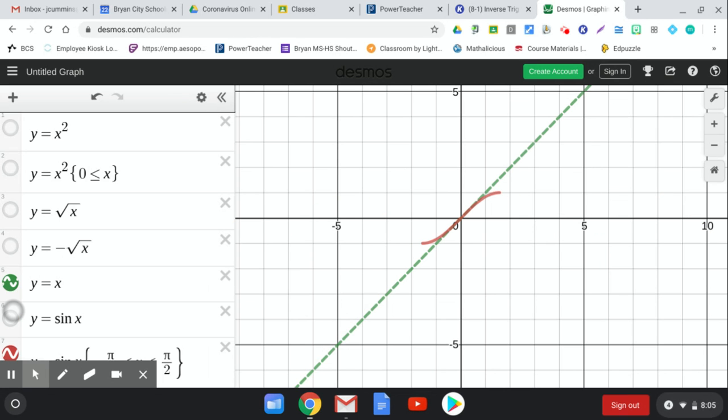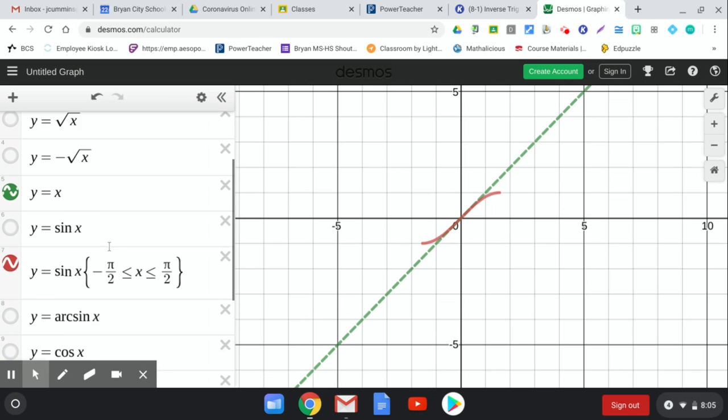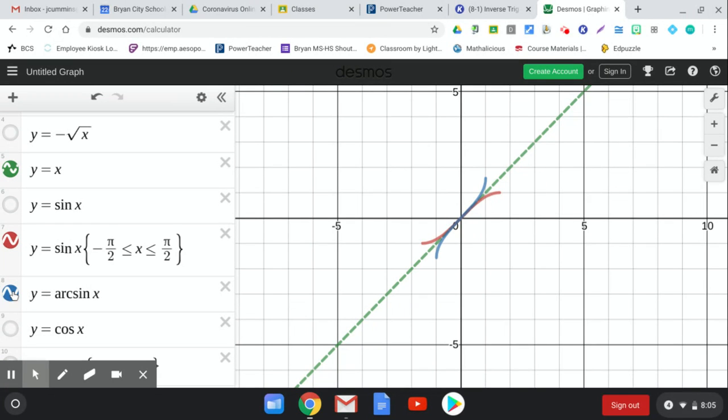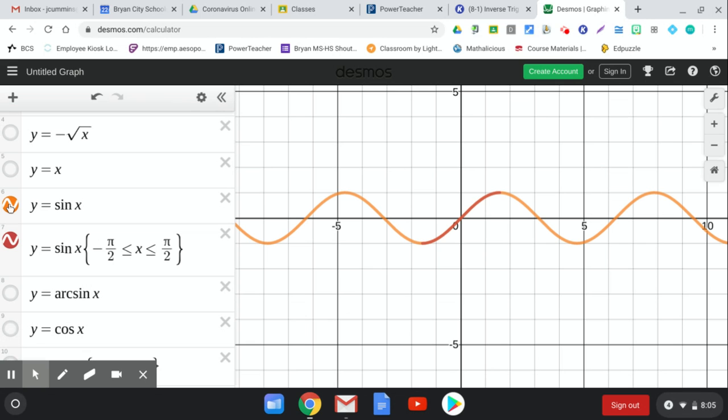And so if you do want to graph arcsine, Desmos will do it for you. It'll reflect it across there, but it will only do that little piece of it. Now, we do not need to worry about graphing arcsine. It's just not really something that we worry about. What we are going to think about is these restrictions. So we want to restrict sine to this little section.